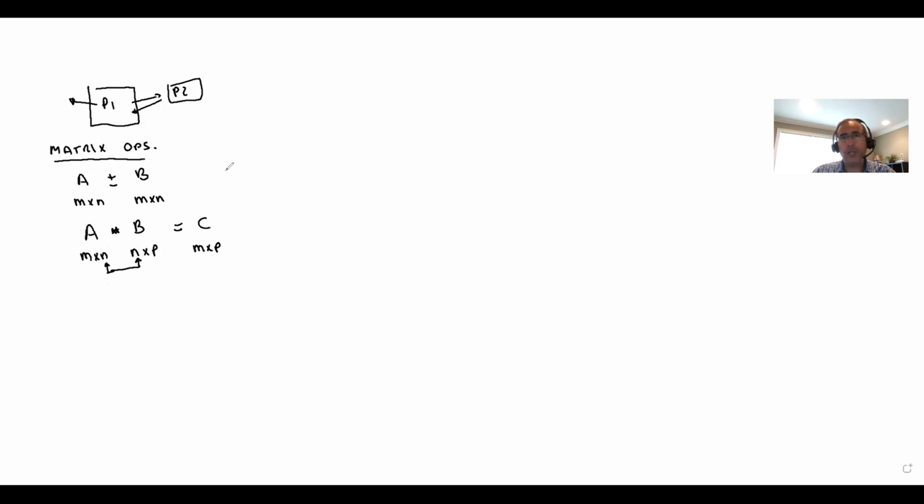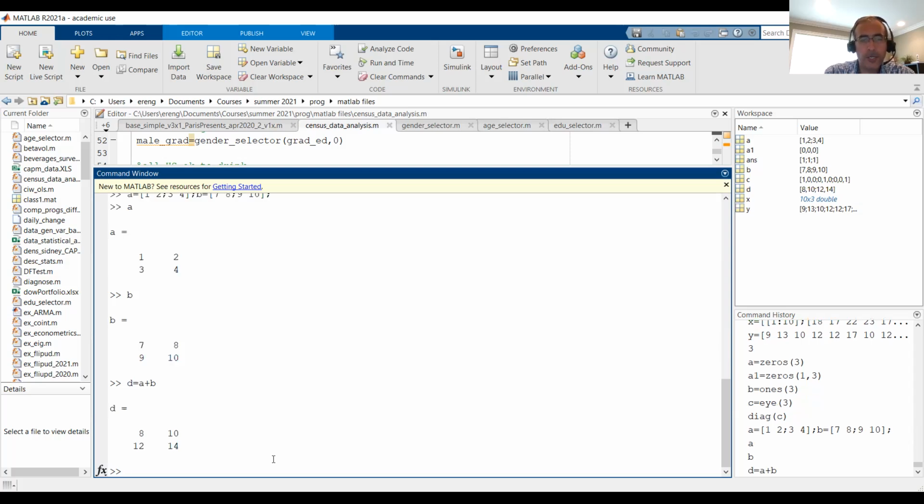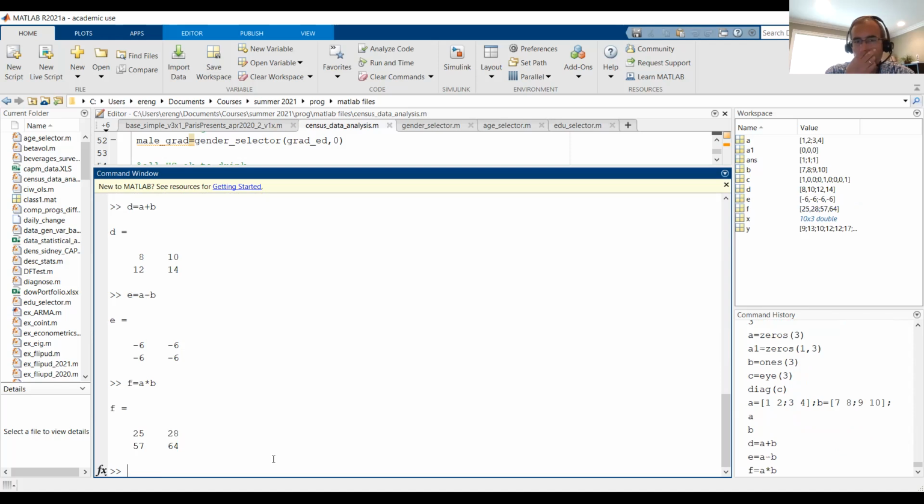Okay, so let's go back to Matlab. What I can do here is D equals A plus B. Here we go. E can be A minus B. And F can be A times B, and they are conformable, so no big issue.